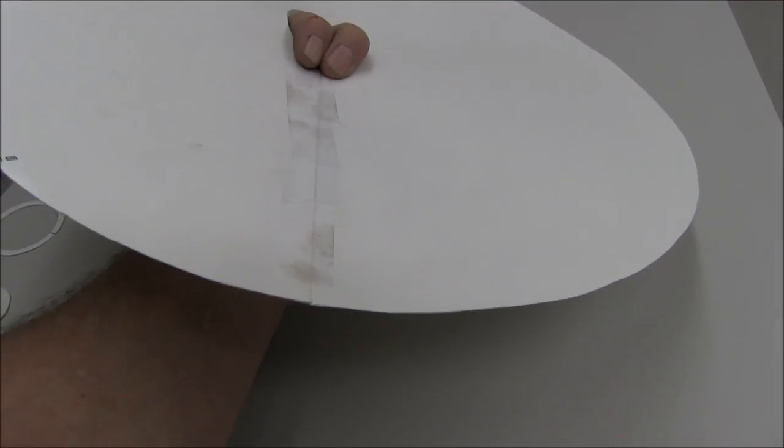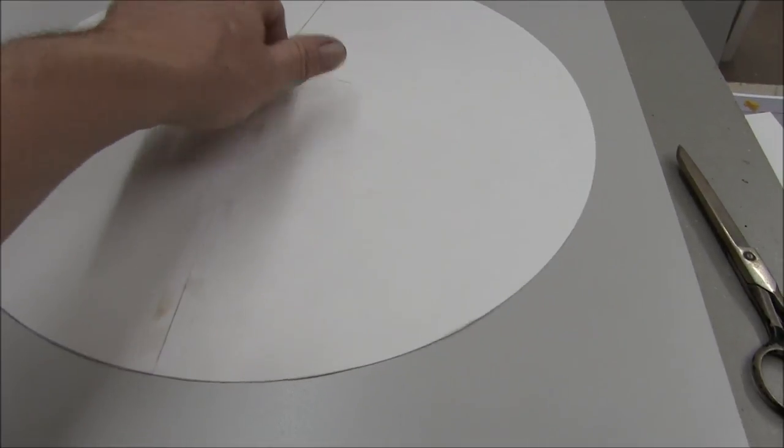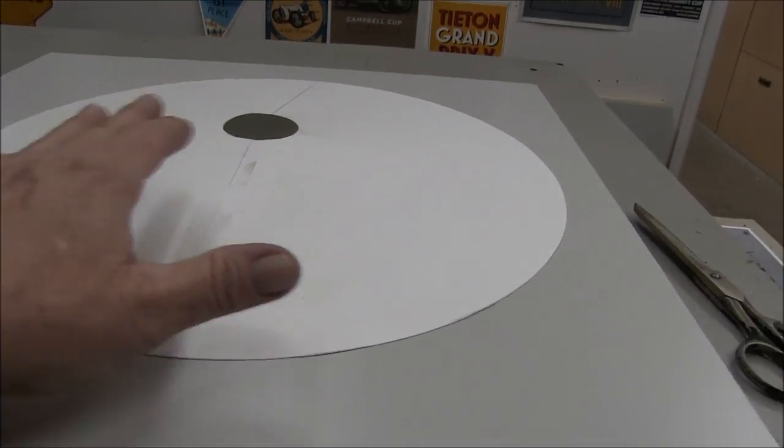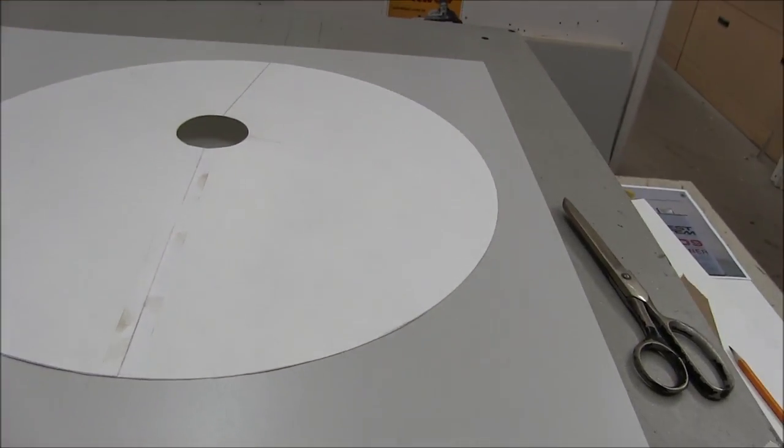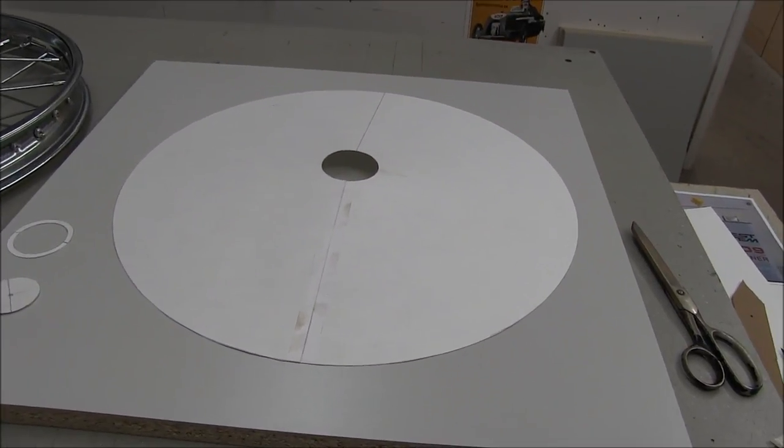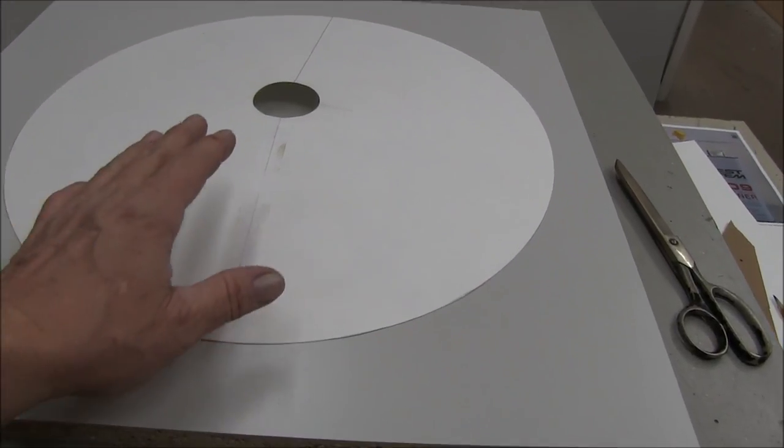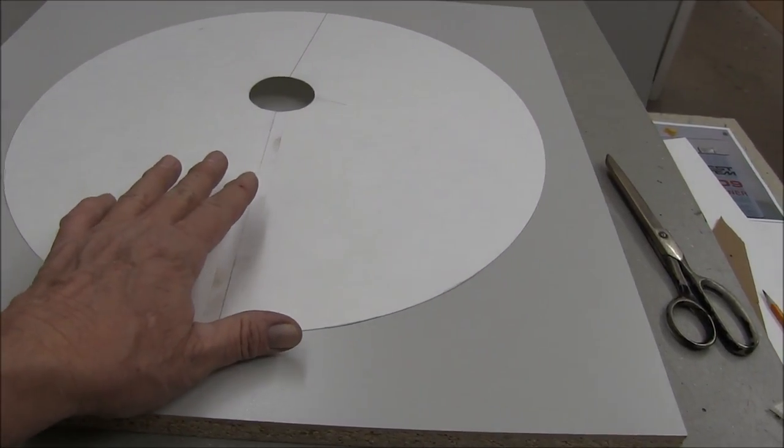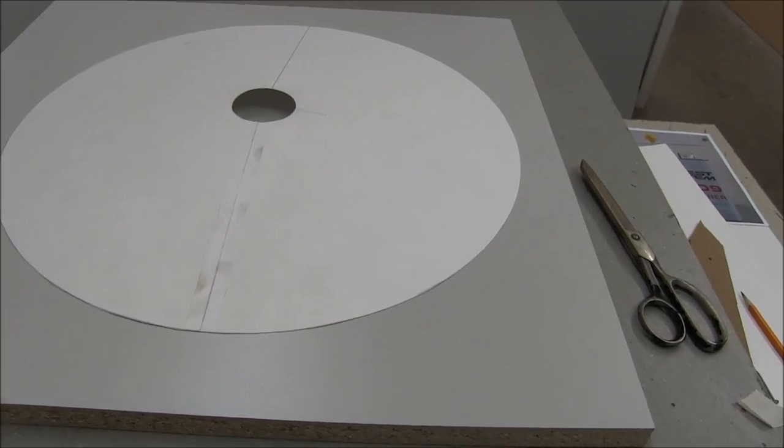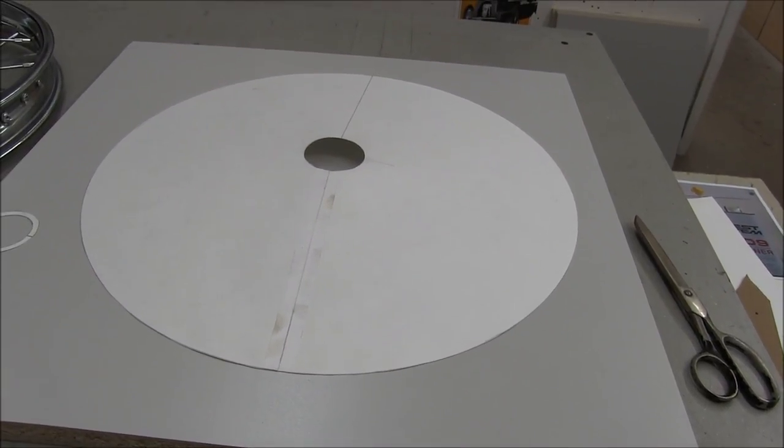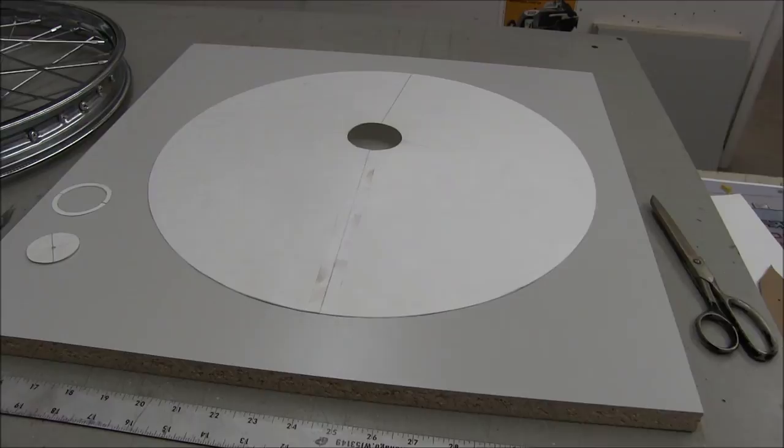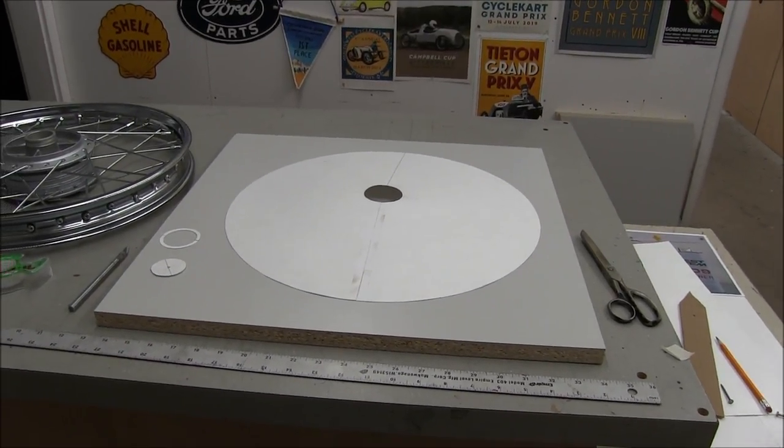All right, it looks like a cone to me. This is just scotch tape here on both sides. And it overlaps a little bit. So I'll drape fiberglass over this and once it hardens I'll have the beginning of a wheel disc. There will probably be one layer of six-ounce cloth on the outside and on the inside, a couple layers of epoxy. So let's start looking up, let's just keep moving along here.